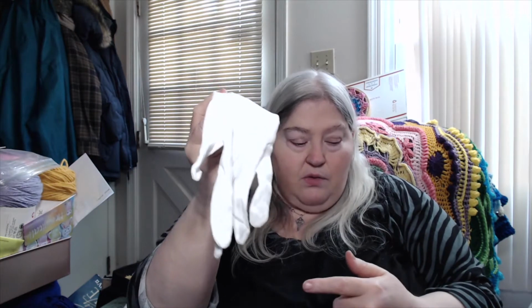And this is one that's half done. See, you can see the nose already starting. My hands are starting to itch just picking it up. I'm using cotton gloves to work on it because of the allergies. But this takes precedence, so I need to finish working on this today. And then I'll go back and forth between my sweater and the knit sweater that I was asked to do.